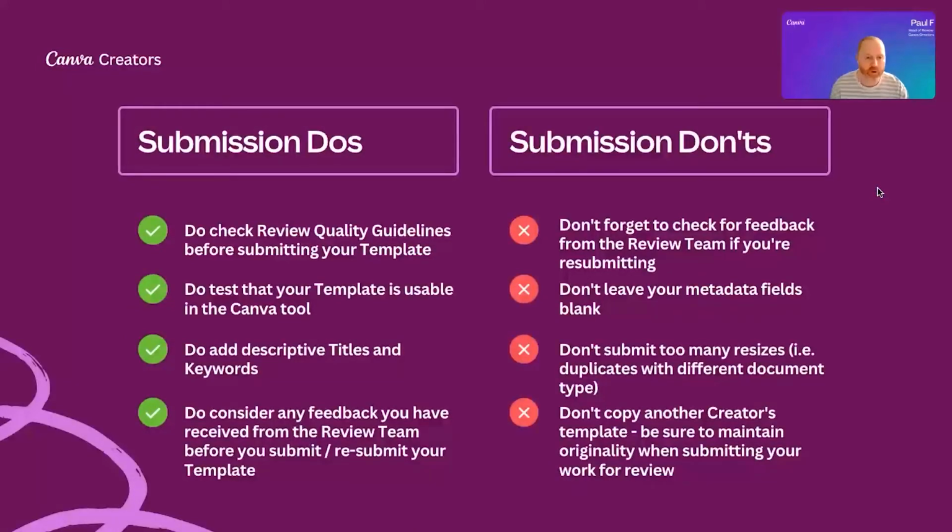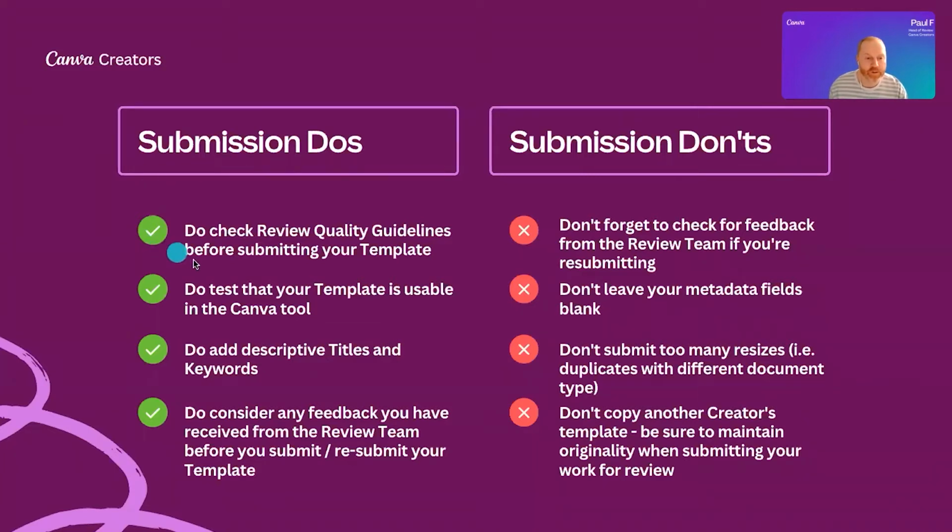So I wanted to run through these do's and don'ts quickly, and this is something that I think is more of a participation slide for us. So in the chat specifically, we would love to hear of things that you might be doing on a regular basis that you always remember to do before you click submit on your template. I will hop through some of these that I have on here, but if you don't mind sharing in the chat, any of the participants here, just sharing a couple things that you always do before you submit your templates, that would be super helpful, I'm sure, for some of the other creators to understand some of the key things that you do each time before you submit a template.